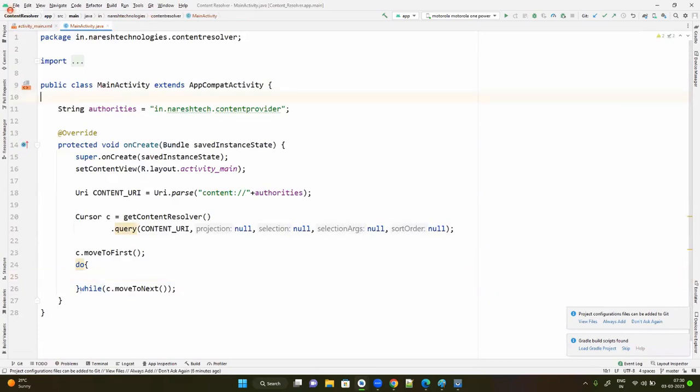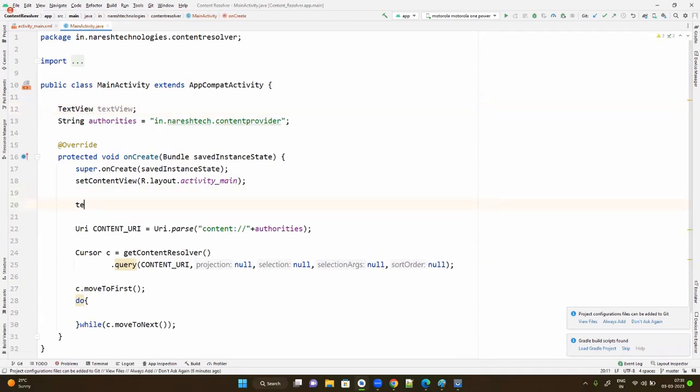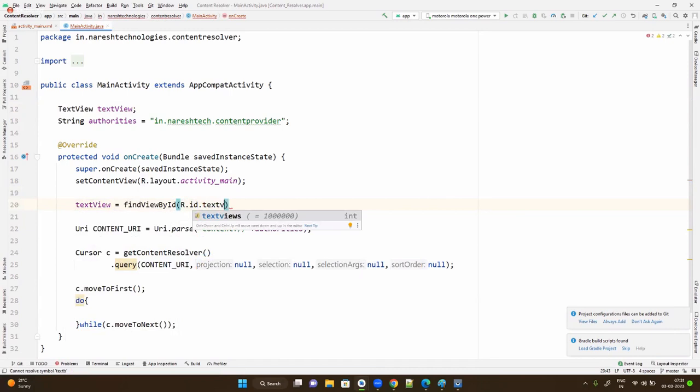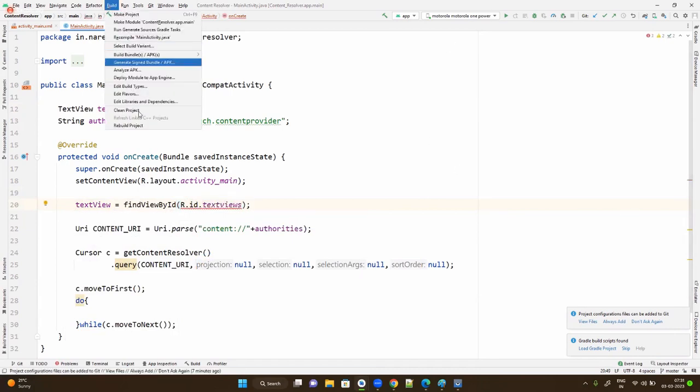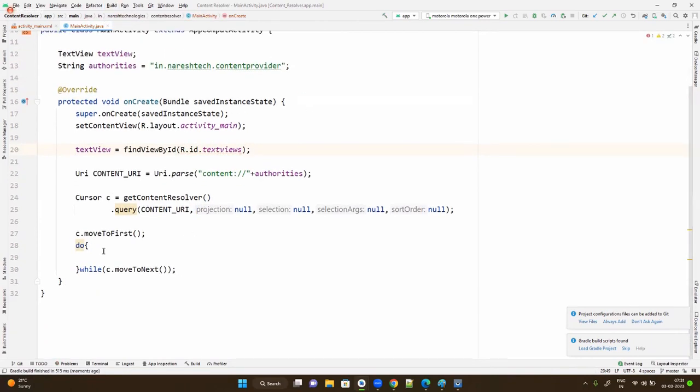Now connect this text view appropriately. In the onCreate method, write textView is equal to findViewById R.id.textView2. And you know how to resolve these kinds of errors: you just have to clean the project and those errors will be resolved.